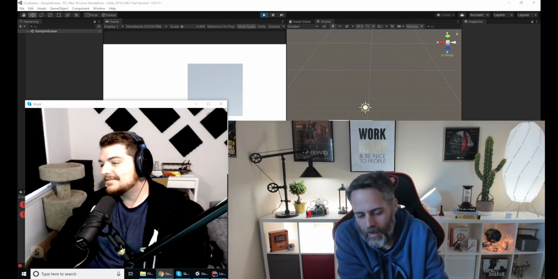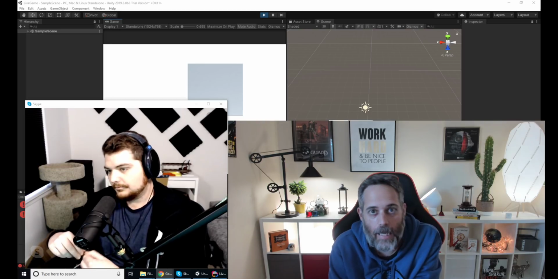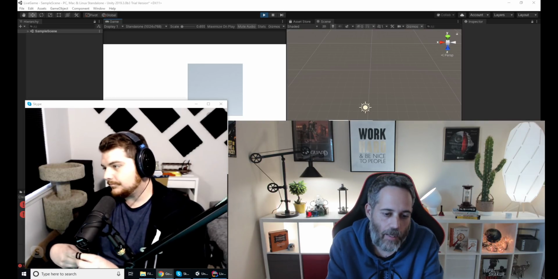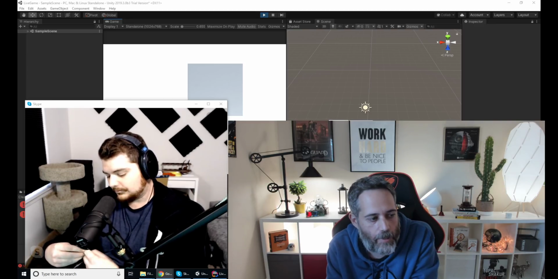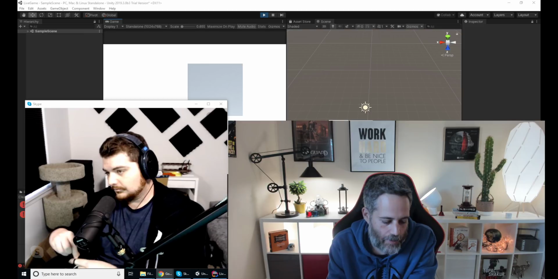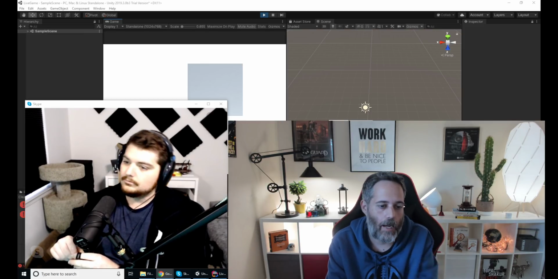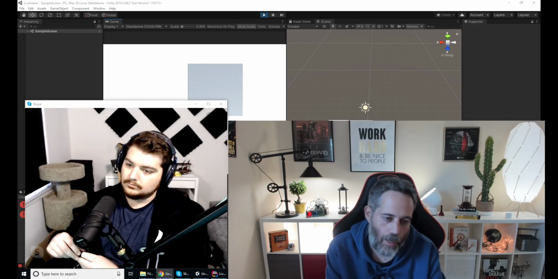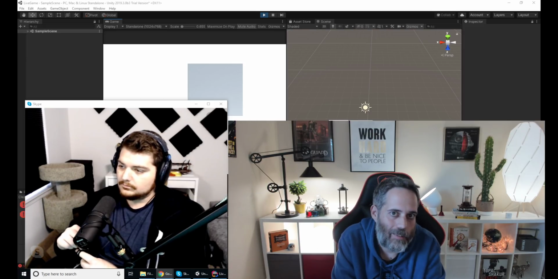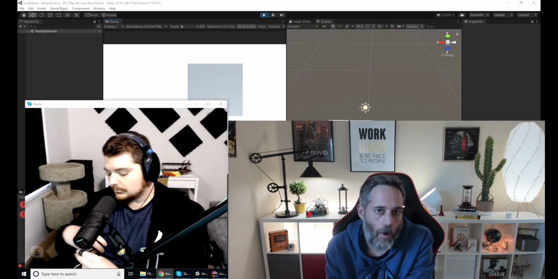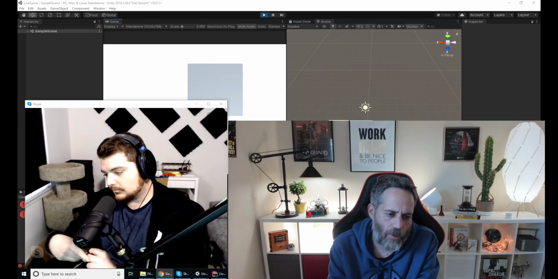So it depends a lot on the scale. If you're building a AAA FPS, you're probably going to need to implement your own network layer right now. I don't think the built-in stuff is going to be fast enough if you want to be Fortnite or Overwatch. But if you just want a small to medium game, like you said, 8 to 16 players, you could probably go with something like Photon, or one of the other services out there.